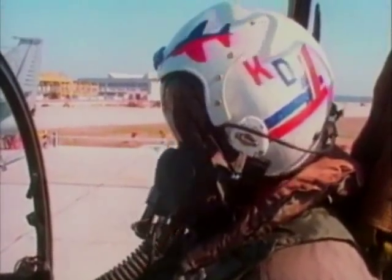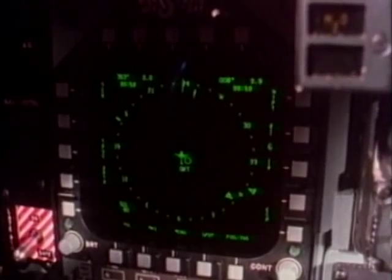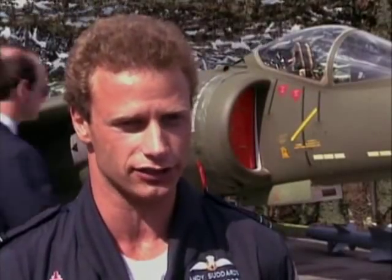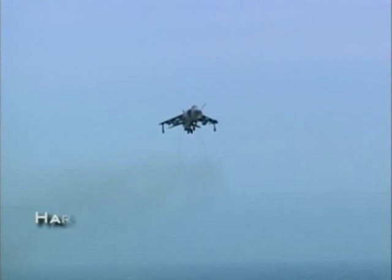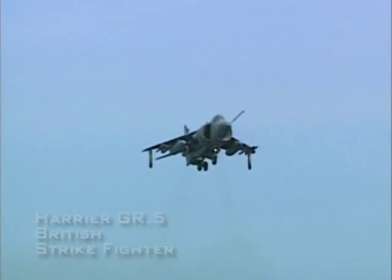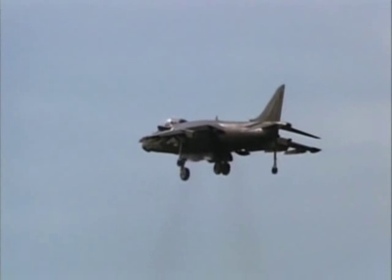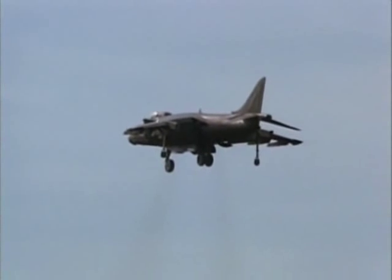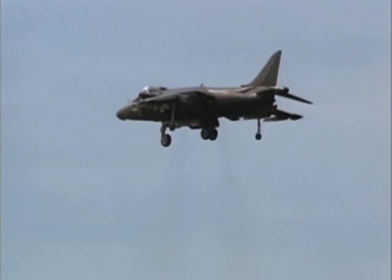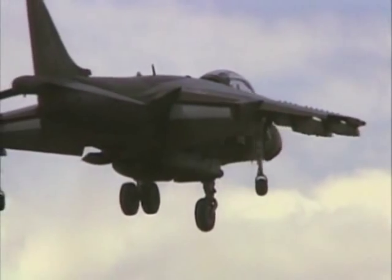The sophistication of the Harrier's engine means the pilot has a larger array of controls than most fighter aircraft. There is an extra throttle lever; normally for forward flight the nozzles are pointing aft. When you want to slow down into the hover, you bring that lever back and the nozzles go down to the vertical, or forward to slow down even quicker. As you slow down and the wing loses lift, you bring up the engine to high power settings to compensate. In effect, when you're in the hover, you're sitting on a column of air from the engine.